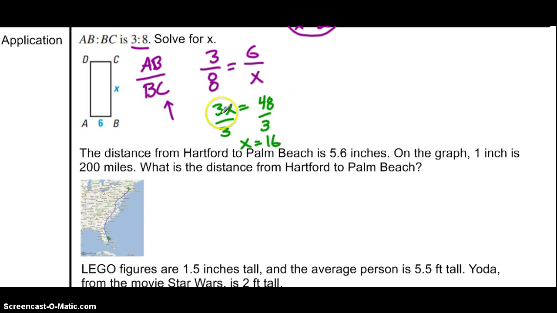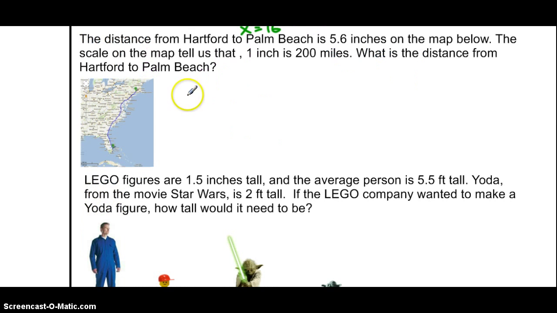Now, before we finish, we double check that 16 does in fact work. And so all we need to do is plug 16, or substitute 16, back in for x here. And so that'll mean 3/8 equals 6 over 16. Does that make sense? Is 3/8 the same as 6 over 16? Well, yeah, if we take the fraction 6/16 and divide both the top and bottom, the numerator and the denominator, by 2, then we would end up with 3/8. So yeah, those are equivalent fractions. Those are the same. Let's take a look at the second problem here.